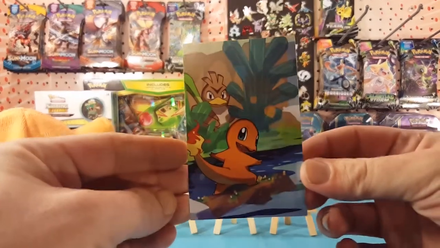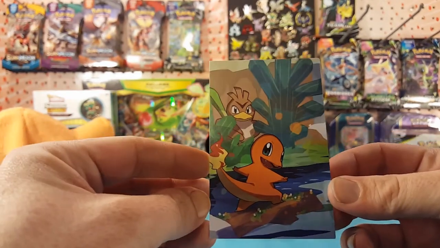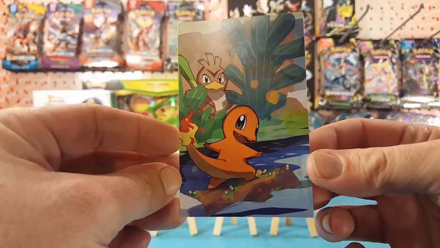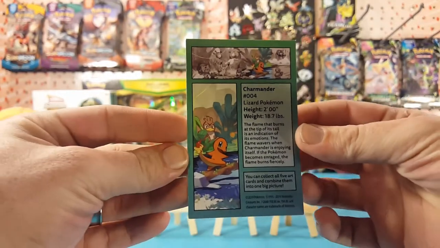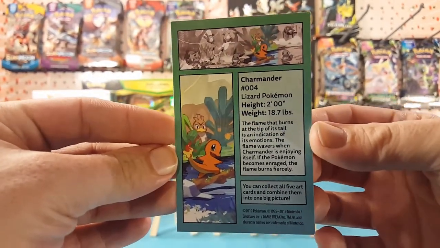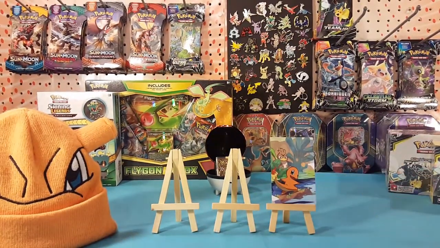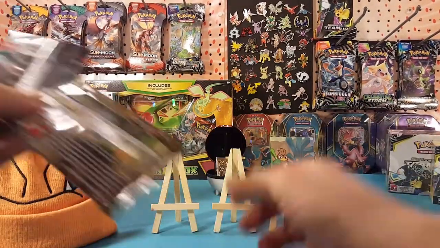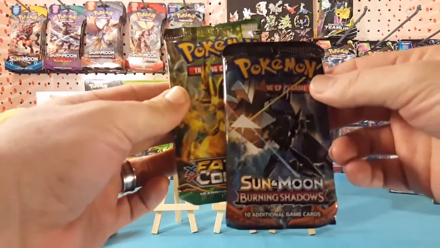Here is the art card. Now each one of these can match up to the next to create a long art piece. It shows on the back here. The tins match up and the cards match up, which I think is pretty cool. We're just going to go ahead and put that right up there. And packs inside, we have a Burning Shadows and Fates Collide.